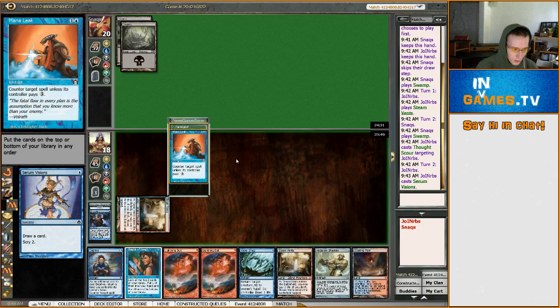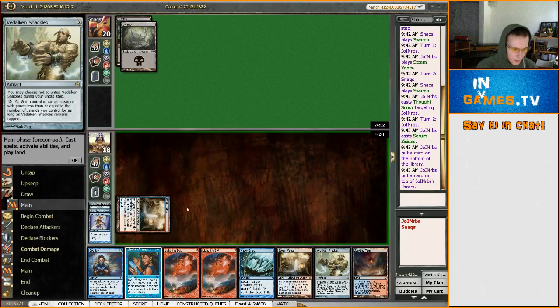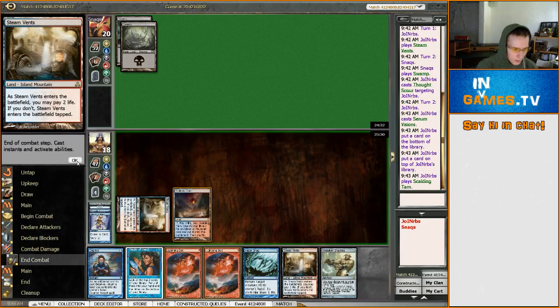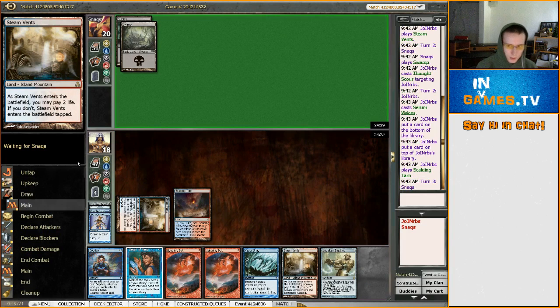This is interesting. Should I keep a Goyf? Probably I should keep a Goyf. I don't think that I need the leak. Alright. And I don't have to break the Tarn. I should have just gone with Steam Vents. Gosh, Magic is hard.